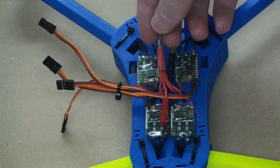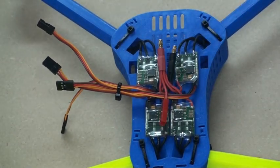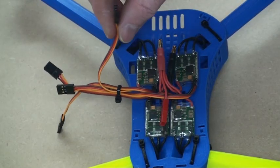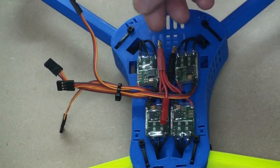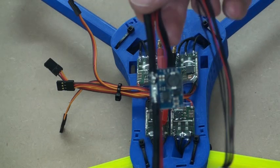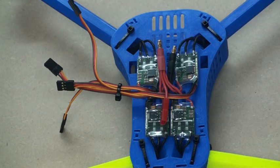Here you can see the completed bullet connectors for the power coming into the ESCs. If you were going to use a flight controller like a KK2 or something powered directly from these ESC servo wires, then you'd be almost finished — you just need a little cable from here out the back to your battery. I'm going to use an APM or ArduPilot based flight controller, and with that I'm going to use a power module like this one, which I'm going to modify to fit here into the T4 Mini.